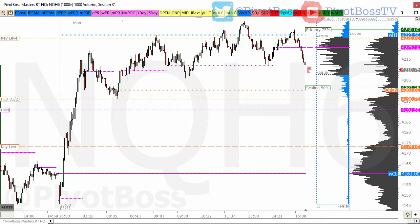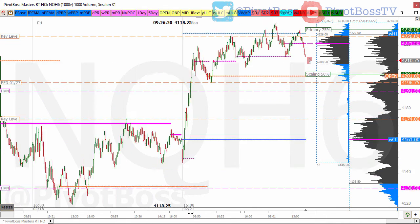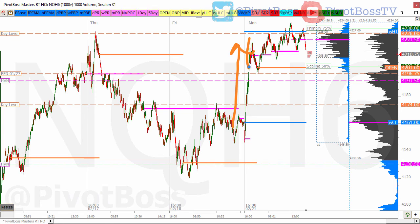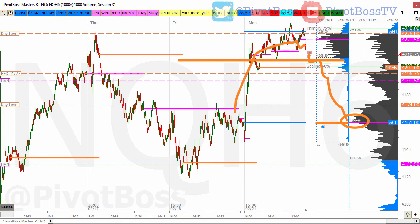Looking at the NQ here in a lower time frame, very similar to the ES. We saw a lot of the move happen in overnight trading all the way up. Then we see price go sideways here. Now prices are holding very, very quietly in this range, and it could be basically overexposed to the upside. And if this thing is overdone to the upside, any failure to hold, basically 4,200, would suggest a rotation back toward 5-day VPOC at about 41.61, with a shot to see a move to the bottom of value, 41.33.5.